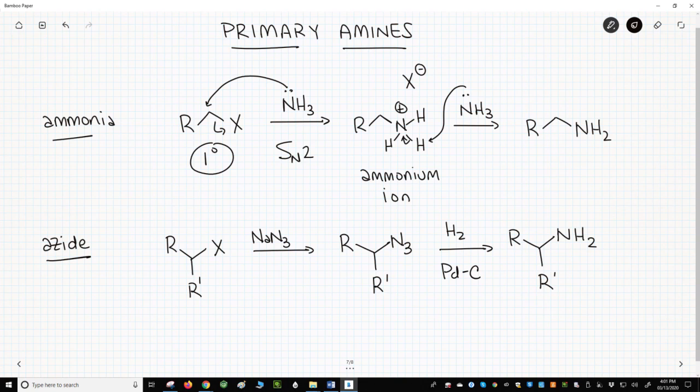Azide anion is a fantastic SN2 nucleophile. It can do an SN2 on primary and secondary halides. Of course, this makes the azide, as our middle product. We can convert the azide to an amine through a reduction, often with hydrogen and palladium on carbon. This azide method is great for making amines. Azides do have some safety concerns, but the chemistry is fast and high yielding.